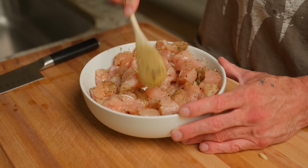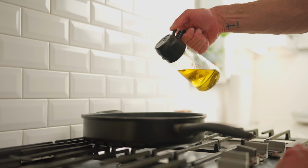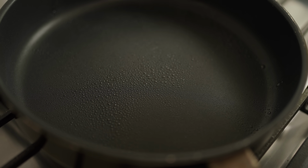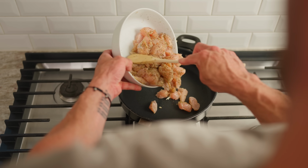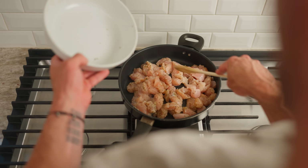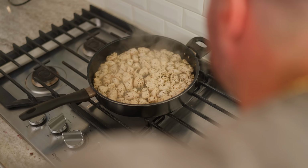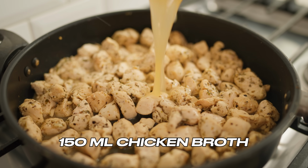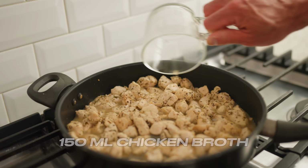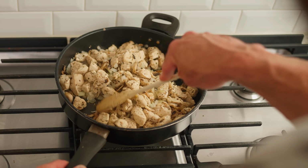We're gonna go ahead and cook the chicken. Now grab a pan and spray it down with some olive oil. I like to use this little spray bottle which I got online. I like to cook my chicken at medium to medium high heat so that it doesn't dry out. At the same time, start cooking your pasta. Once your chicken is almost done cooking, add in your chicken broth. This recipe calls for 150 mils of chicken broth. Add in your vegetables. Once it's all done cooking, turn off the heat and wait about 1 minute.